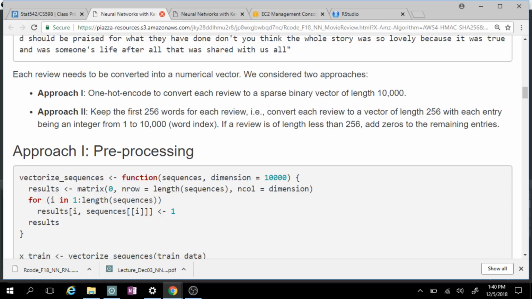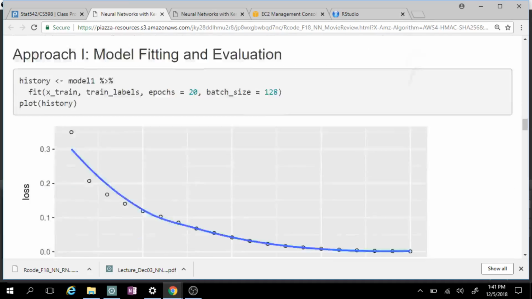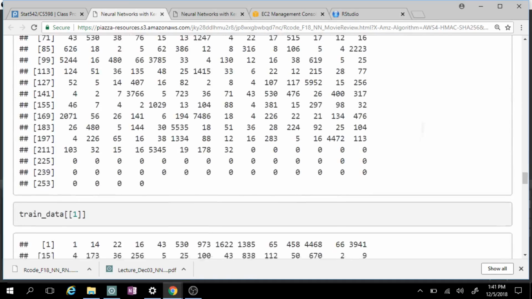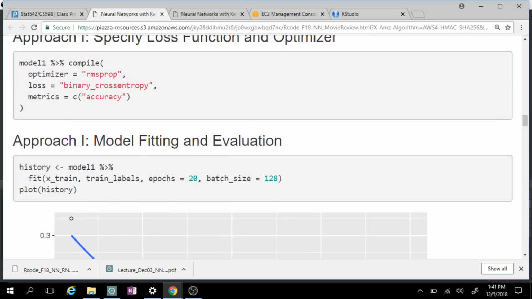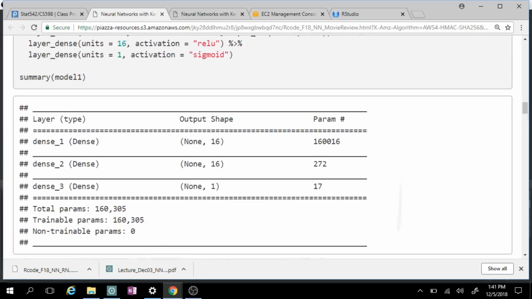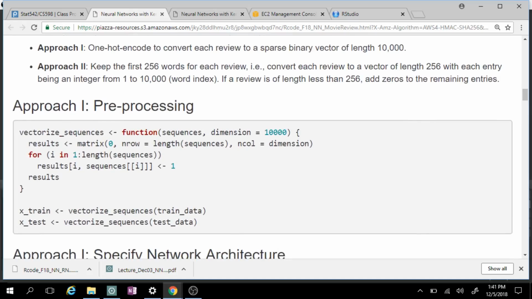So what they're going to do is, first, we'll only keep 256 words for each review. So if your review is too short, we're just going to add 0. If your review is too long, just chop it. We only keep the first 256 words. And then we're going to first learn our embedding.